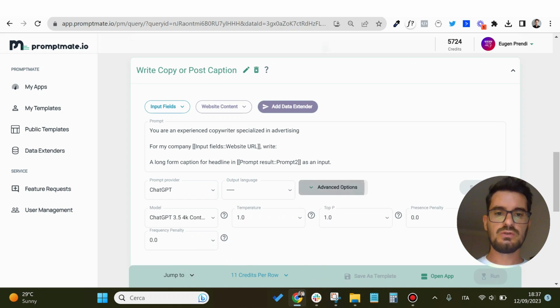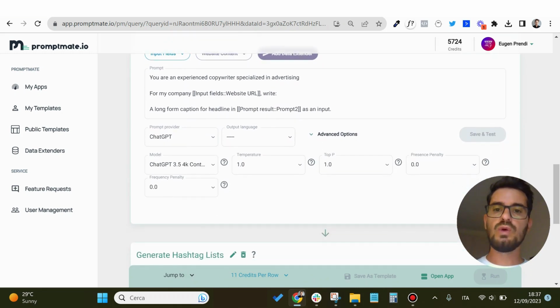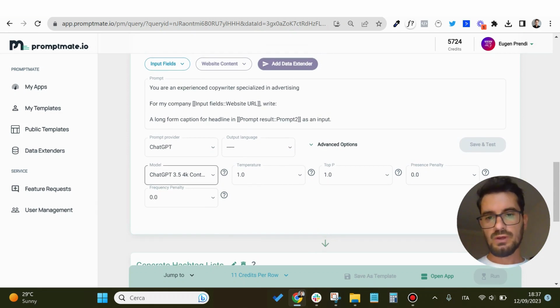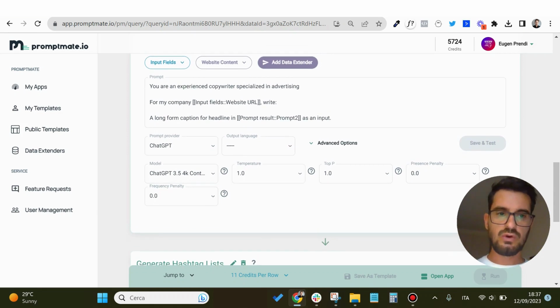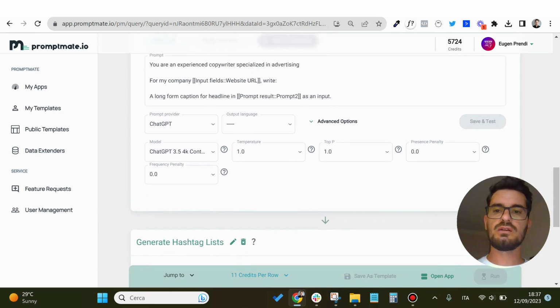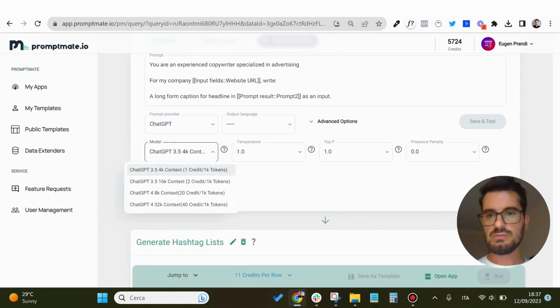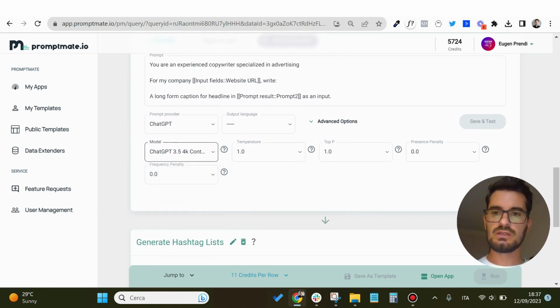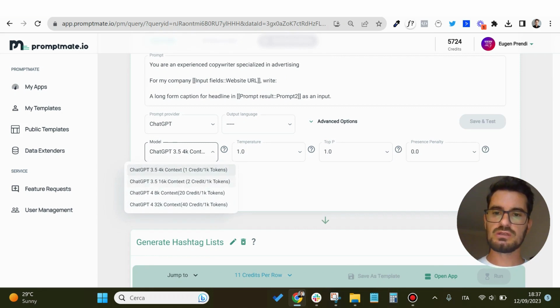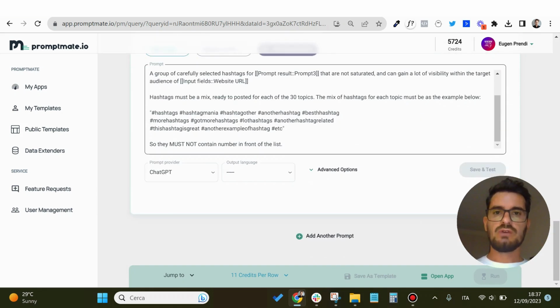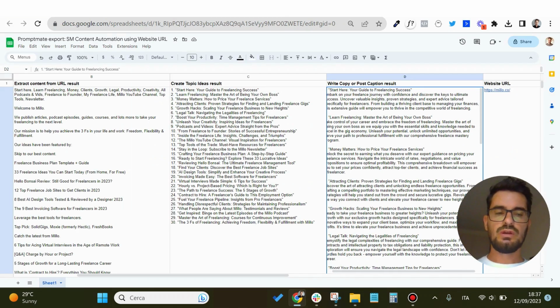And then we are also working on advanced options. So if you want to customize it even more and change the temperature or presence penalty, etc., if you are familiar with prompt engineering and you know how it works, then you can go ahead and set these to customize the output that ChatGPT or Google Palm provides, right? In this case, ChatGPT, because this is an option only available for ChatGPT right now. But the outcome is perfect. Look what you can do in a couple of minutes.